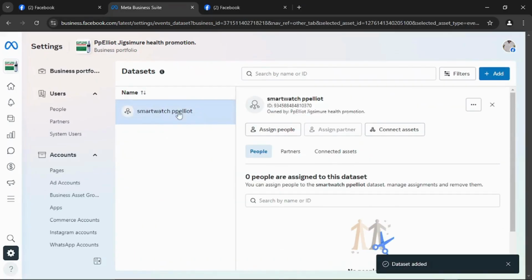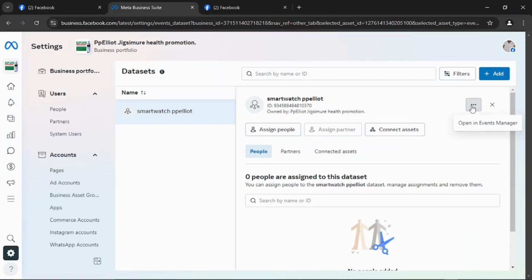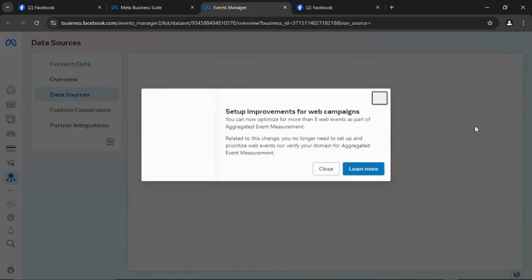Now this pixel has been created, even though it doesn't have any activities on it yet, but we are going to put some activities. So the next thing you want to do is to click on these 3 dots here. Then you're going to see open in event manager. Click on open in event manager to be able to connect our website to this particular pixel.